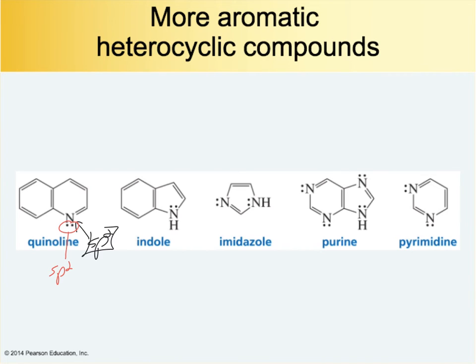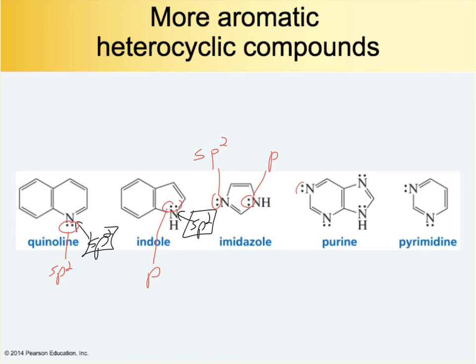Now with indole, again, the nitrogen is going to be sp2 hybridized. But this time, that lone pair is actually going to be in a p orbital and be a part of the pi system because it's going to have 1, 2, 3, 4, 5, an odd number, which would make it aromatic, an uninterrupted pi system. Imidazole, you got two nitrogens. Both these nitrogens are sp2 hybridized, but this one's lone pair is in an sp2 orbital, not part of the pi system, whereas this lone pair is in a p orbital and part of the pi system. Again, aromatic though. 1, 2, 3, it's aromatic. Uninterrupted pi system.